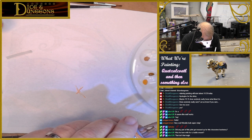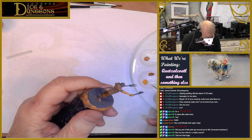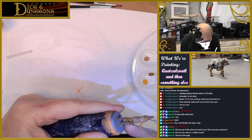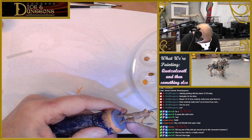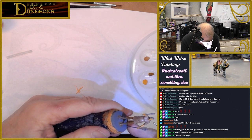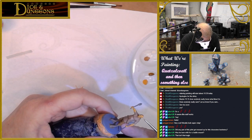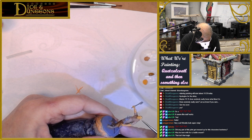Detailed fingers. Some of these models are just so amazingly detailed, and the detail holds up really well through the printing. This is painting the face. What I need to do is get down to its yelling mouth that I painted red earlier, down to the cowl here. Even the ears are really detailed. Pretty impressive, actually.